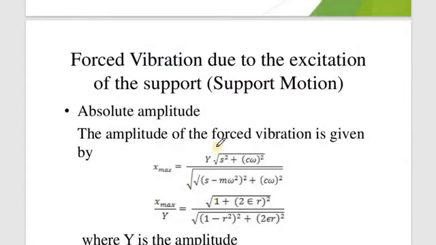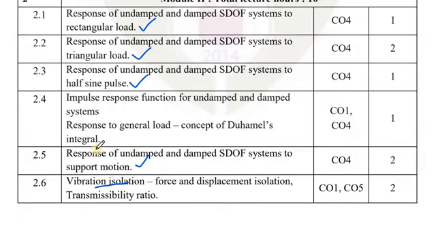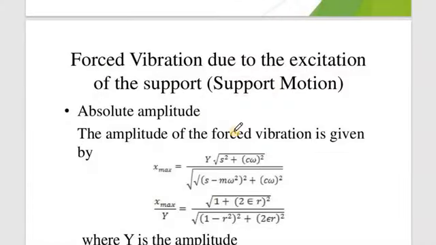Now next, the main topic as per our syllabus is forced vibration due to support motion. You can see this is the syllabus. Here, response of undamped and damped SDOF system to support motion. From that comes vibration isolation. Vibration isolation is of two types: force and displacement. And the term transmissibility. So these are the things which we need to study.